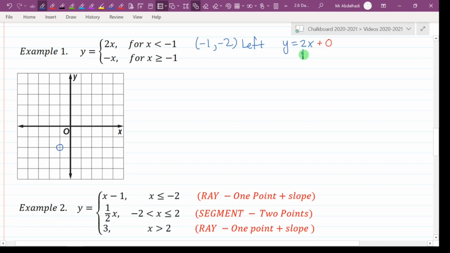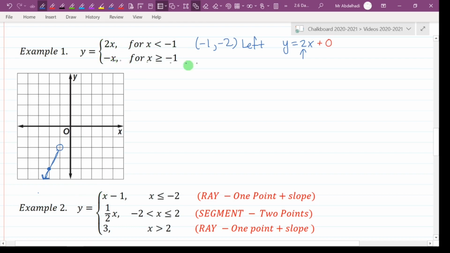The slope is 2. So that means if I was going to the right, it'd be up 2 over 1, up 2 over 1. But I'm not going to the right, I'm going to the left. So actually this is going to be down 2, back 1. And if I had more graph, I'd go down 2, back 1 again. But that's it. And from here, if you have a ruler, great. If you don't, just do it by hand. Sketch your ray. There you go. That is the top piece.